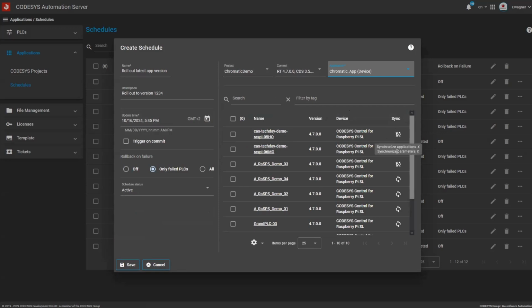And you see here, in that column, we see whether a device is available for the sync. This means when the synchronization of the application can be rolled out or not. So then it could make sense to, for example, update these two. Yeah? And as soon as I save that, which I will not be doing right now, this schedule will be executed in the time foreseen for that action.